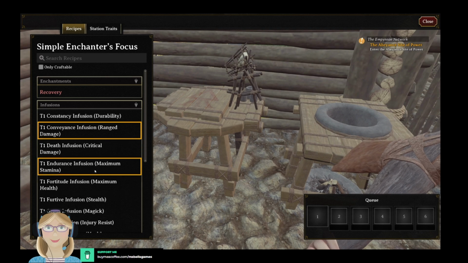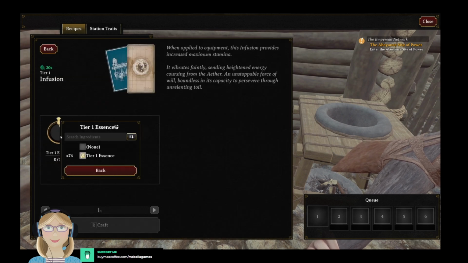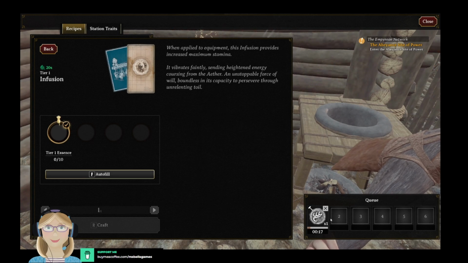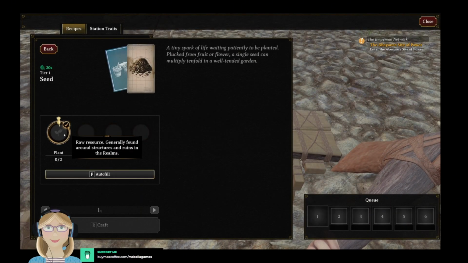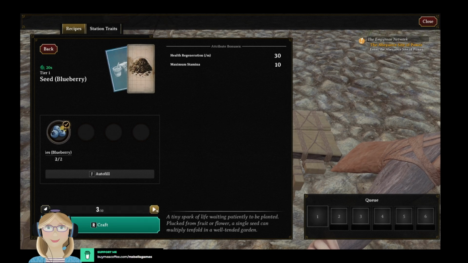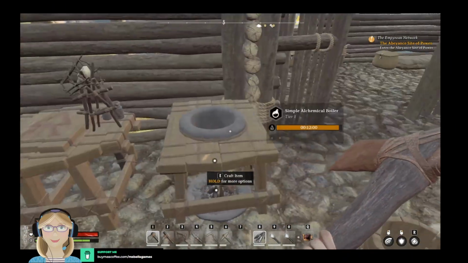Let's go ahead, since I actually haven't made any of these yet, I want to make one of these endurance infusion. It takes 10 tier 1 essences. Alright, we got enough. We will make one. So it's making that. It's going to take a few seconds. So we'll go over here to the mortar. And we want to make some seed. I need more berries. So I'm going to make some blueberry seeds. And I can make up to 30 of them because it takes 3 berries. No, it takes 2 berries to make 3 seeds. I am only going to make 12 seeds because I don't want to waste all my berries that I could be eating.